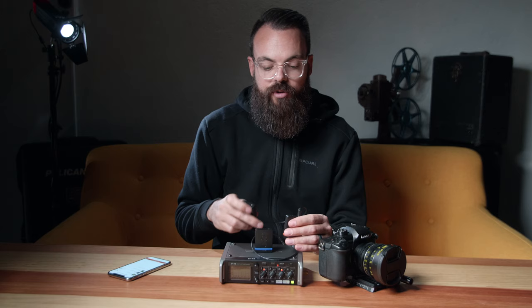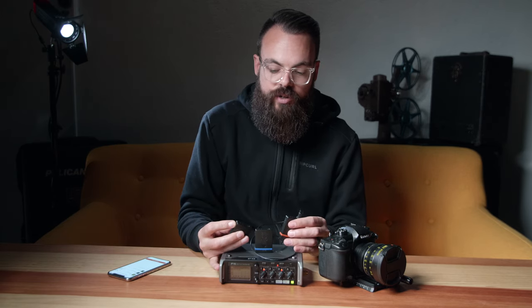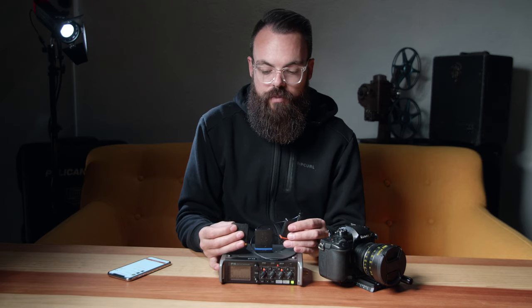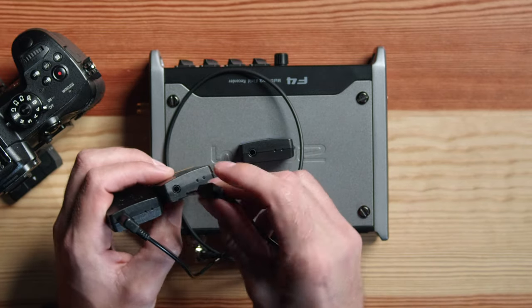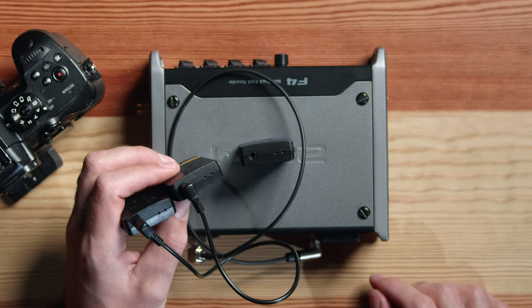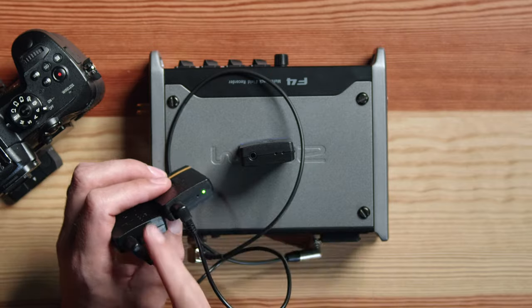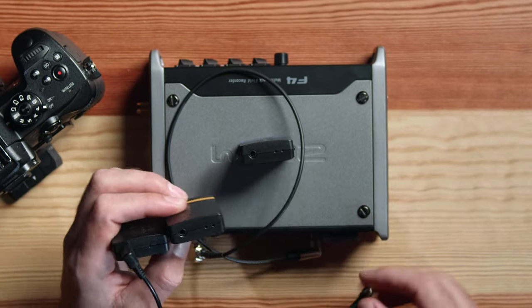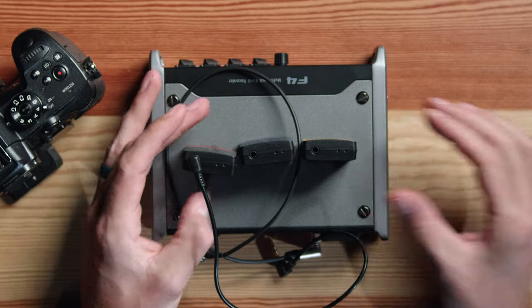So now let's jam the timecode from our source device into the third Tentacle Sync. So again, we just turn it on. Wait a moment, it's on. We'll take our mini jack cable, just like we did before, plug it in, wait just a moment. It flashes, and now it's green. It's received timecode from the source device. We can unplug that. And now you can see that they're all flashing in sync.